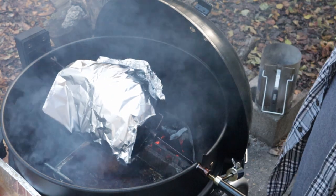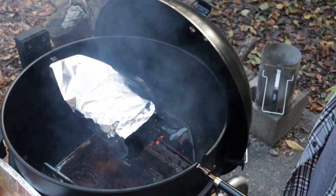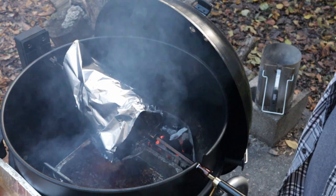But like I said, I just brought some more coals in there to bring some temperature up on it. And we'll let it go for another half an hour. And then we'll be back.